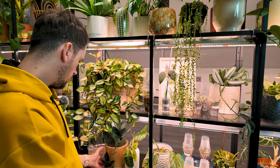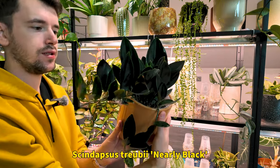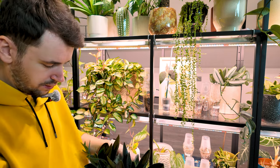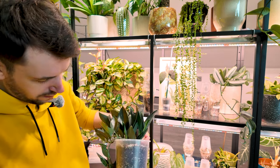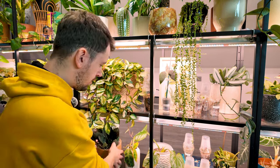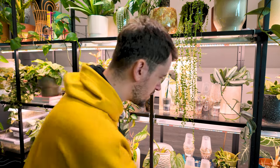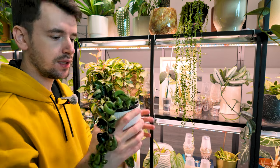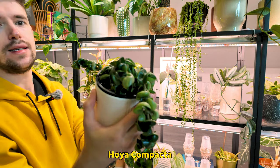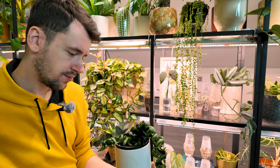I think my Nearly Black definitely needs water. This is my Scindapsus Treubii Nearly Black. Actually, she feels pretty heavy, so I'm not going to water her and I'll put her back. Down here I have some more props. This girlie feels very very light — this is my Hoya Compacta, just a regular green variety. Let's water her.